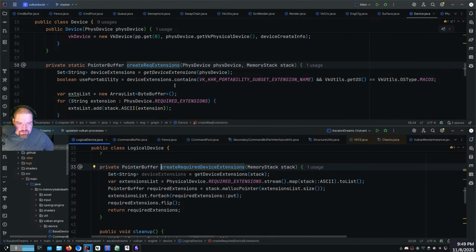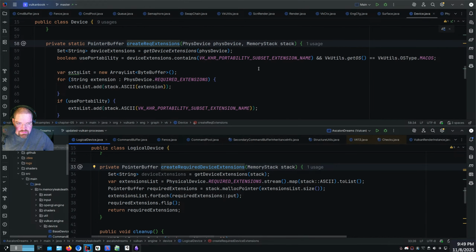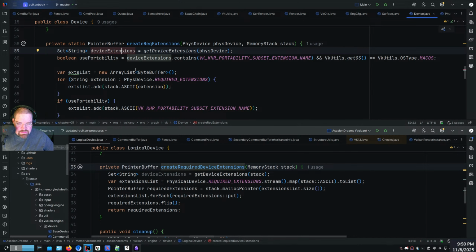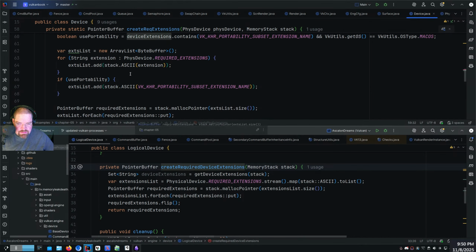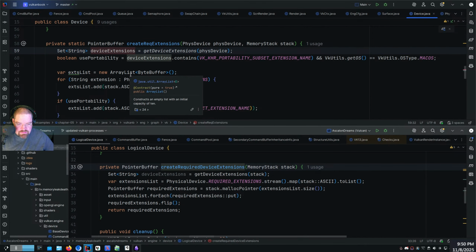Device extensions. Use portability. Device extensions contains VK utils, get OS, Mac OS. The only use of device extensions there? Okay, that's why I don't use it.